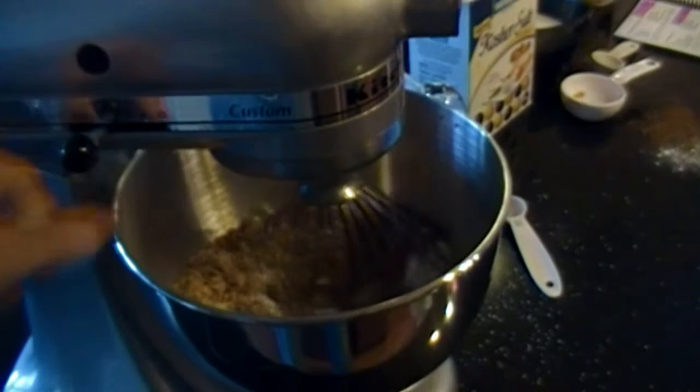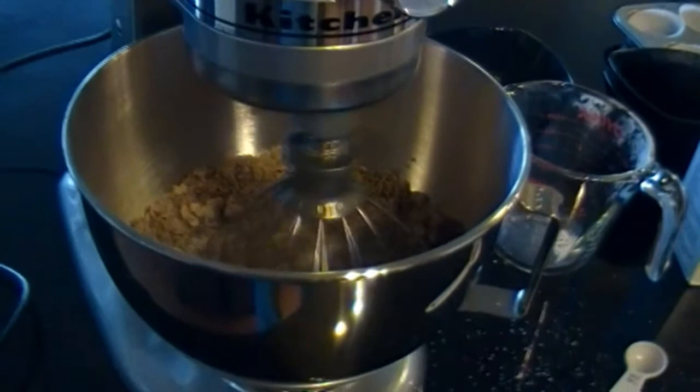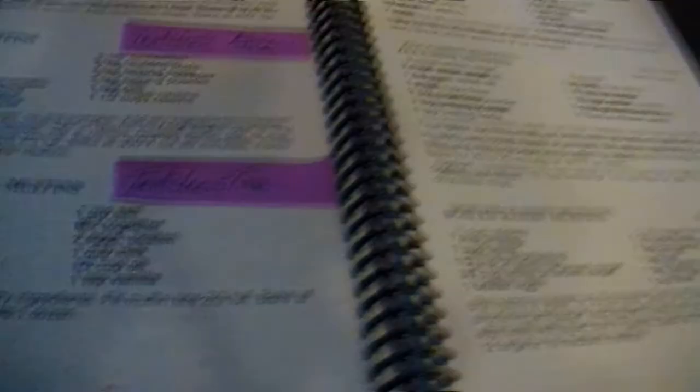Now, while that's spinning around — just like the tires on my 1986 Camaro — we're going to get the not-so-dry ingredients ready. Now, we've got the eggs, we've got the milk. And we've got my coffee. And the canola oil. Now, it said one cup oil — I'm assuming they didn't mean to put in the motor oil, so I'm using canola oil instead. Let's put in the milk. You know what? Tante Tina would be proud, taking her recipe like this. The milk is going in. How about the eggs? It says beat them. Let's beat them. Take that, eggs. Take that. What are the neighbors going to think when they hear me deeviling it up here?